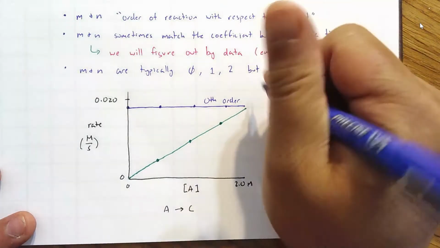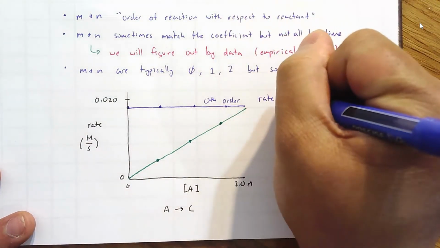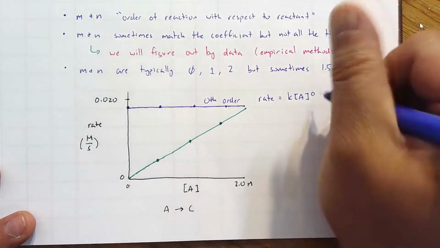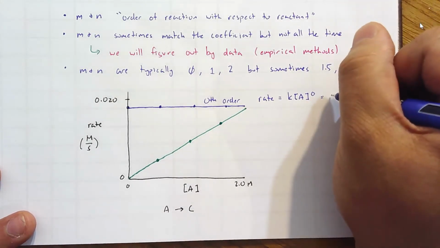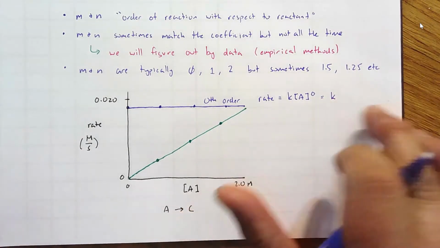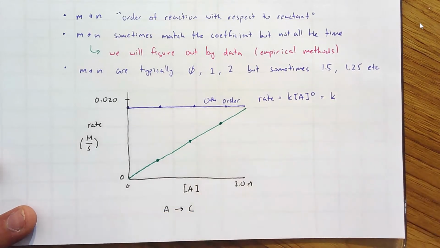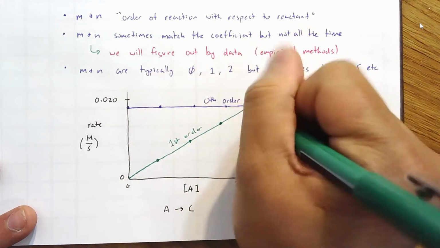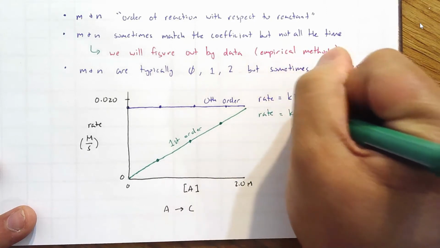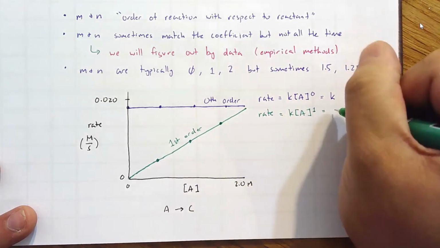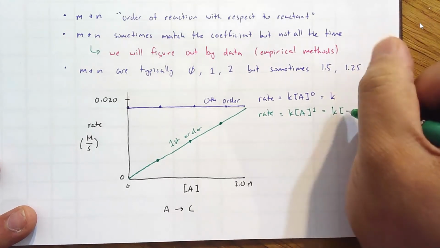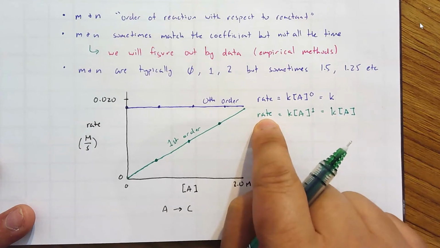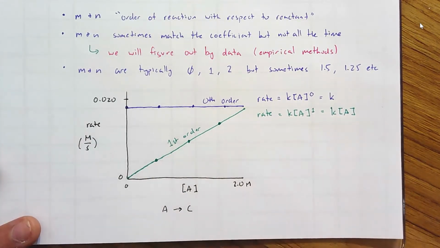And I skipped a couple steps. So in purple, this means that the rate equals k[A] to the 0. That's what I mean by the order. But anything to the 0 is 1, so rate just equals the constant. It has no dependence on the concentration of A. But over here, this is first order. And in green, we're going to say rate equals k[A] to the first. Normally you don't write 1 when it's an exponent; you just leave it blank. As the concentration increases, the rate increases. That's what this green line is telling me, and that's what this equation is telling me.